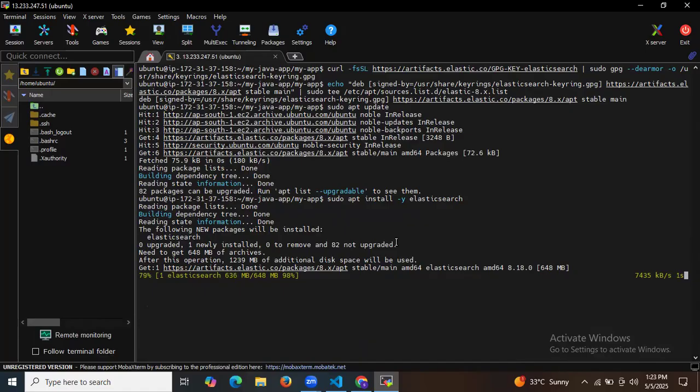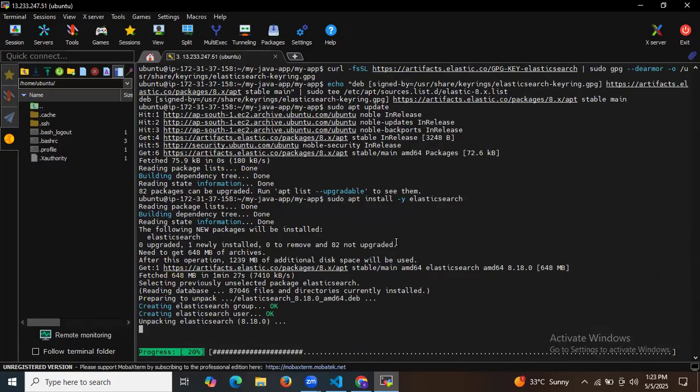Okay, as you can see, it's done. The version of Elasticsearch is 8.18.0, the latest version. So we have successfully installed Elasticsearch.